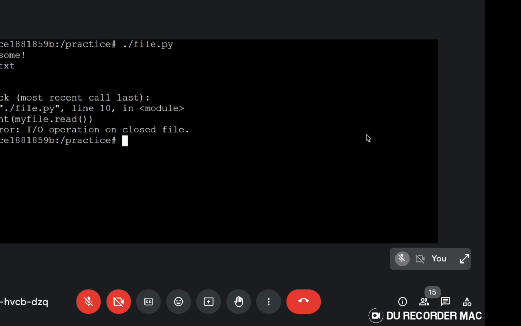So you can see our readline now. We're able to read the first line, print this and this, then this closing operation is telling us that we cannot read a closed file. So if we still want to read that file, we still have to open it again, so that we'll be able to read it.